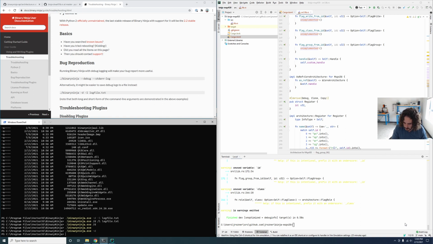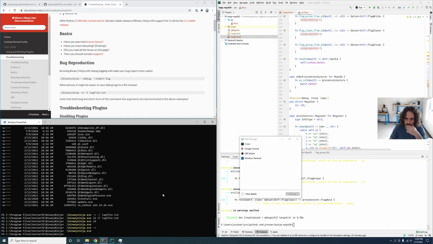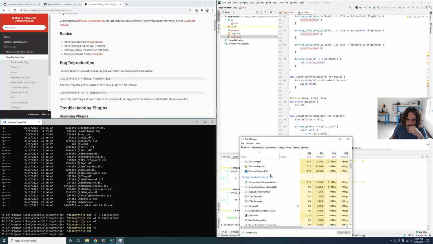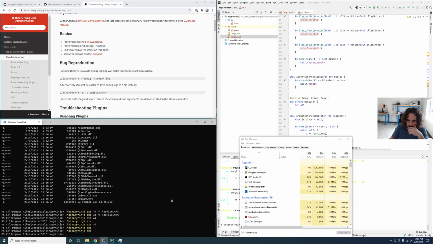We can go into Task Manager and maybe watch it starting the process. It doesn't update. It's interesting that it's not.